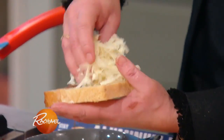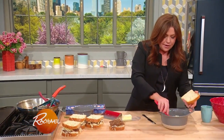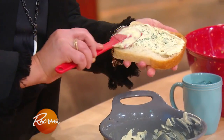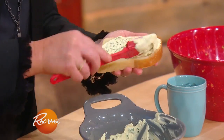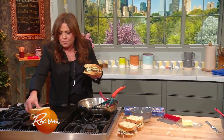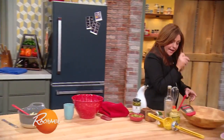Our Gruyere cheese. Okay, now we're going to take our special sauce. Remember our creme fraiche, Dijon mustard, herbs, and a little bit of Worcestershire. Slather that on the top of our sandwich. And then put everybody on the hot griddle all together. We're going to make our salad dressing.